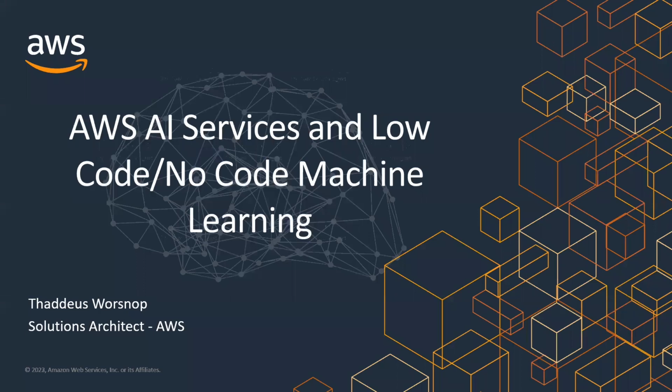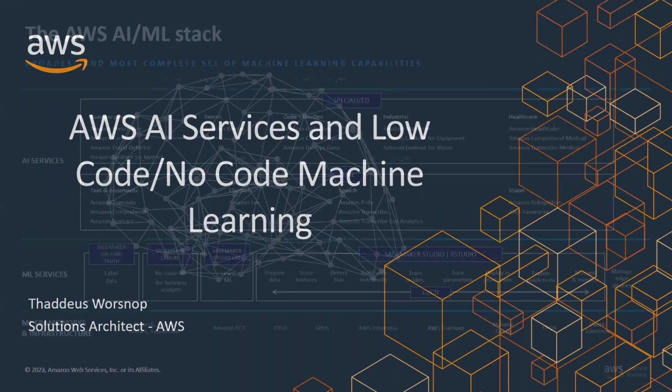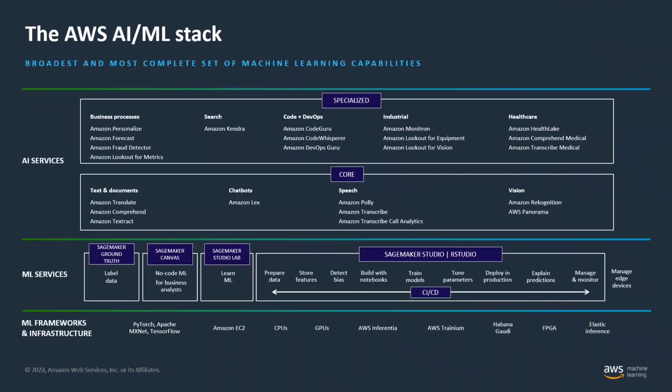And we're going to be talking about one of my favorite topics, which is low code, no code machine learning. Because AWS has a full stack of machine learning services, I like to start by demonstrating where our low code, no code services fit within the stack. So we'll be focusing on these two small cubes here on the bottom left: SageMaker Canvas for our no code and SageMaker Studio around the low code services. But as you can see, there's a whole portfolio of services around this.